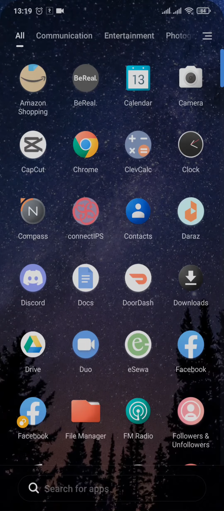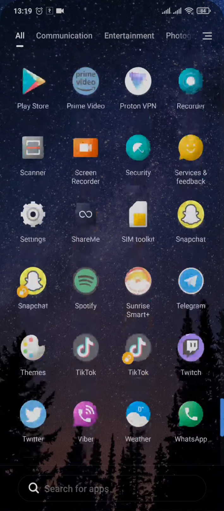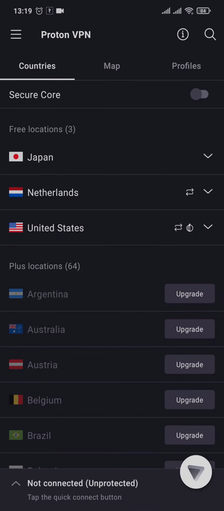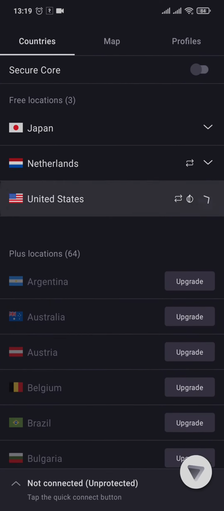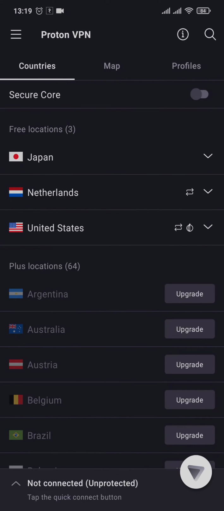If you download a paid VPN, you will have more flexibility on where you want to connect. But other than that, there are also other free VPNs which are also good. You can download something like Proton VPN. This is a free VPN to use, and there are 3 connections that you choose from. If you want more connections or more countries, then you can also try out other free VPNs that are available.